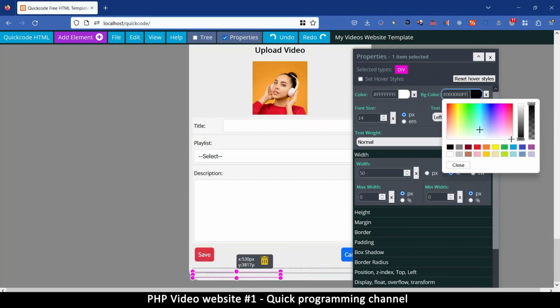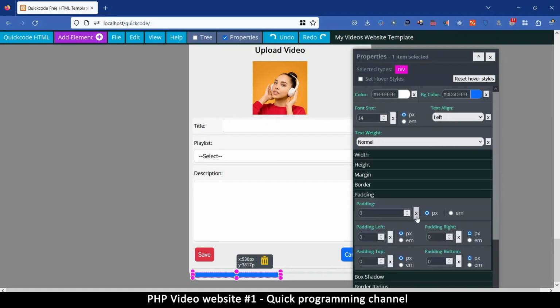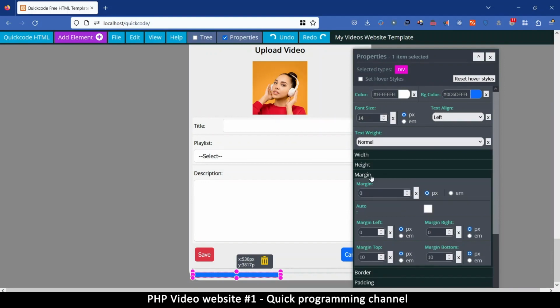Let's put a background color that's bluish. Maybe lighter blue, I don't know. Bluish or something like that. And let's go and look at the padding. There's no padding. How about margin?